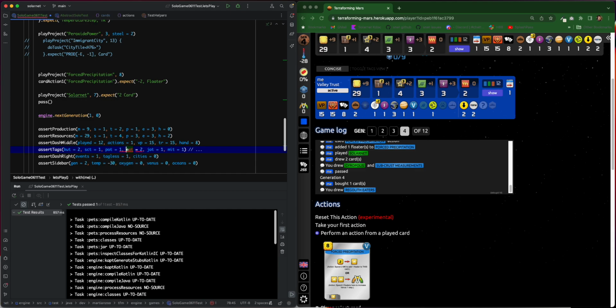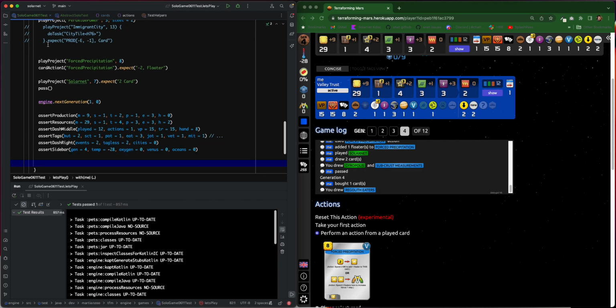Power tags 1, Earth tags 3, Jovian 1, Venus 1, Microbe 1, Events 2, Tagless 2. Sidebar, we're up to generation 4. We've raised the temperature 1 time. Everything else is 0. Let's make sure this works.